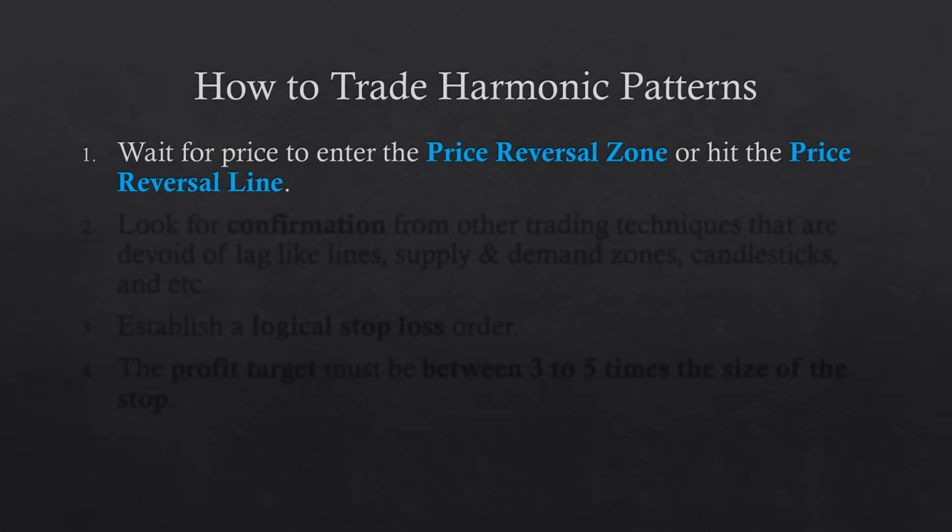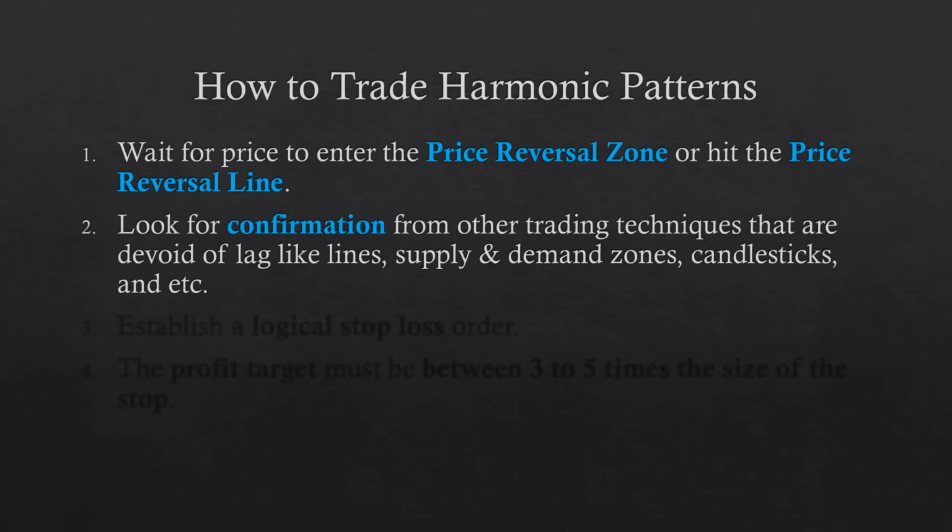Once price enters the price reversal zone or hits the price reversal line, the trader must look for confirmation from other trading techniques that are devoid of lag, like lines, supply and demand zones, candlestick patterns, and so on, in order to think about triggering a trade. The more techniques that are converging in the same point or area, the higher the chances of success in a trade. The third step is to establish a safe and logical stop-loss order.